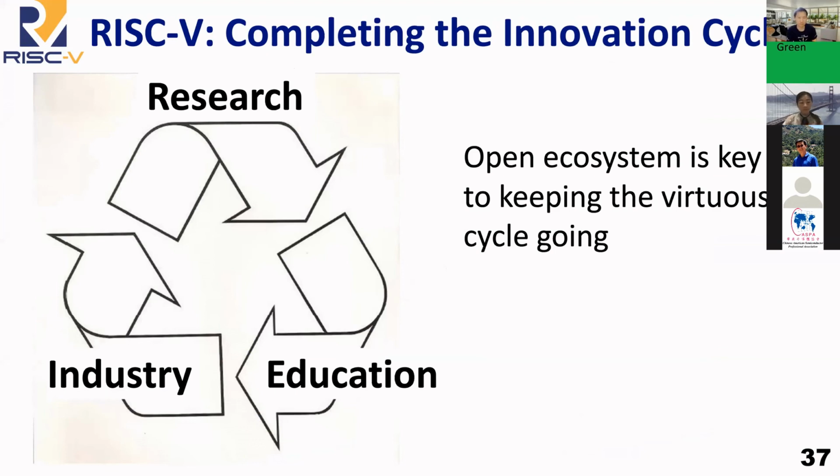You can take those industrial problems, like problems industry's having, take them back to a research group. They can work on something and immediately feed that back and have it be applied. So that's really the goal of RISC-V, building this open ecosystem. Research, education, industry all work together on the same thing. Okay, thanks. I'll wrap up there.